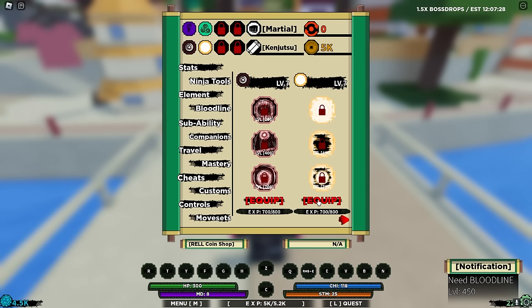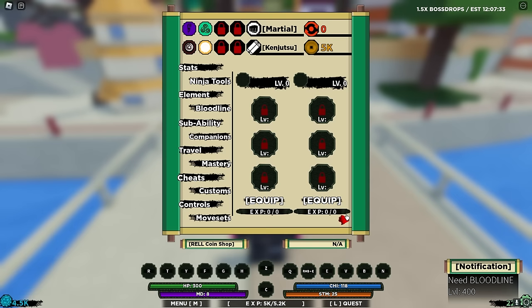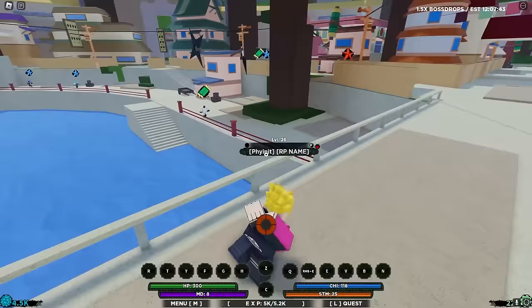Okay, they're both 400, so that's going to take us a long, long time to unlock these, and they're going to cost us 2.5 million each. And then, oh, the elements we can unlock on our level 25, but it's going to be very expensive to actually unlock those two bloodlines and all the moves with them. You know what?